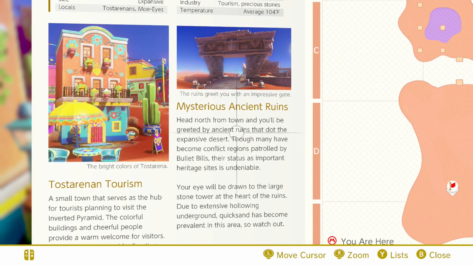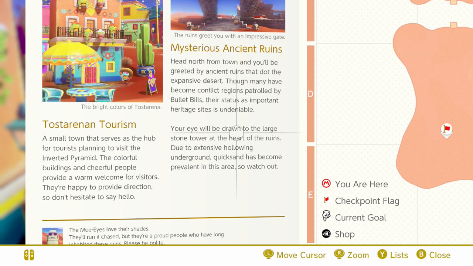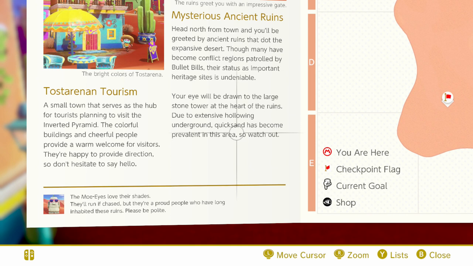Mysterious ancient ruins. Head north from the town, and you'll be greeted by ancient ruins that dot the expansive desert. Though many have become conflict regions patrolled by Bullet Bills, their status as important heritage sites is undeniable. And they're pretty easy to dodge anyway, so not that dangerous. If you even wanted to, you could stand on the Bullet Bill cannon, and they'll never be able to get you. Your eye will be drawn to the large stone tower at the heart of the ruins. Due to extensive hollowing underground, quicksand has become prevalent in this area, so watch out.